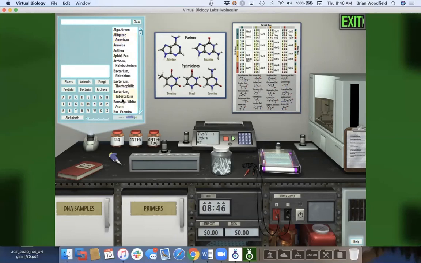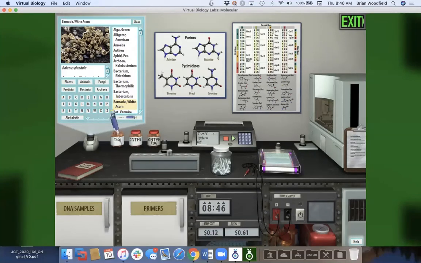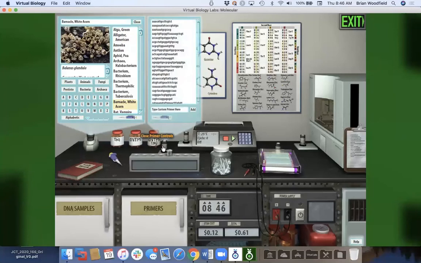So what you can do is you can pick, like for barnacle, and you can grab an Eppendorf tube and put it over here. You can click over here and label the tube if you wanted. And so you can click your pipette, add it. So now I've just added a DNA. I can go add a tagged nucleotide, phosphorescently tagged, and then I can use Taq. And so I've added what I need for amplification.